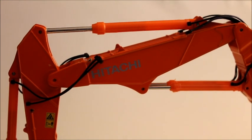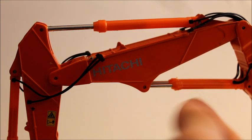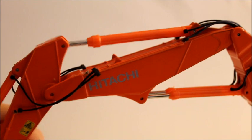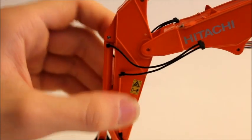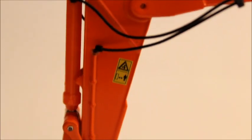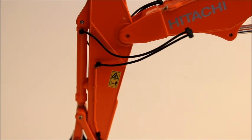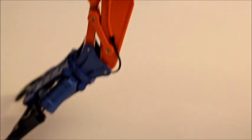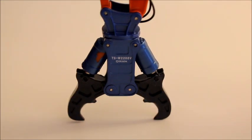Now, the jib — I call this piece the jib because it gives the machine its reach. It's decent; there's really not much to say. There are dual cylinders to lift and raise it on the bottom, and they've got the lines running to it. There's also a cylinder to curl the stick or bring it in up top. Here's the stick — it's got the hydraulic warning labels and a hydraulic line over here. The nice thing about it is the pins are very small; they're actual pins, not rivets, and you can barely even see them.